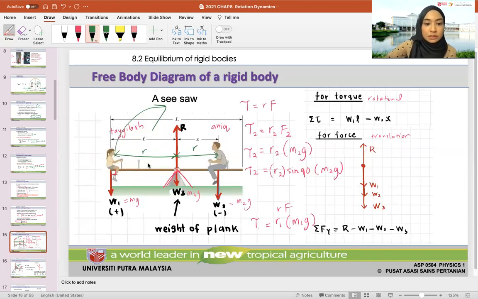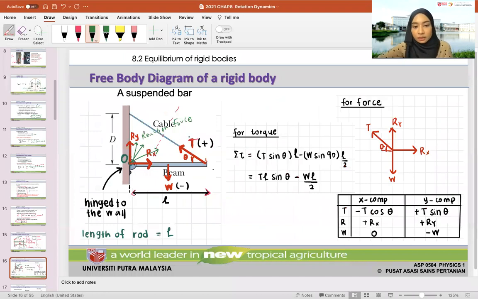I should have defined the same for the seesaw. But there it's stable. It doesn't move. It's just straight. We're assuming that Taiba and Anik don't move. So R is just static. But here, we assume it moves. So we don't know which direction our R is. So we define it like this, Rx and Ry. It is at the axis of rotation only.